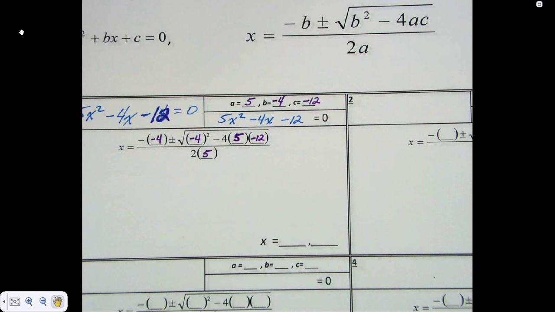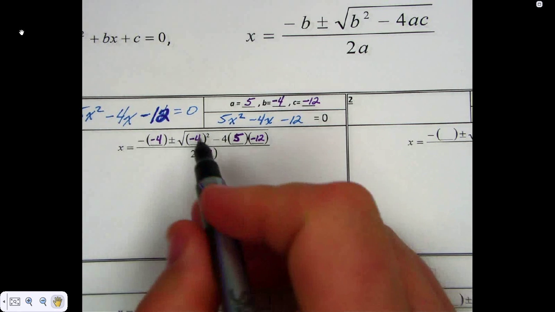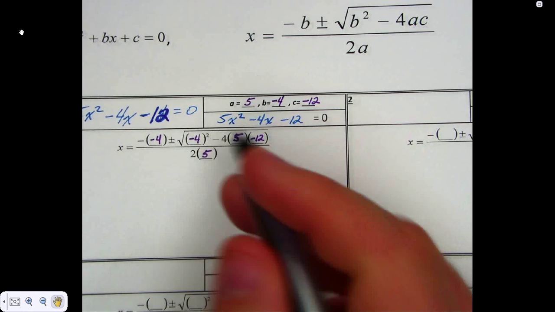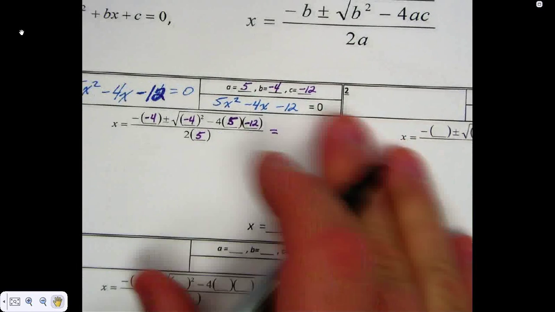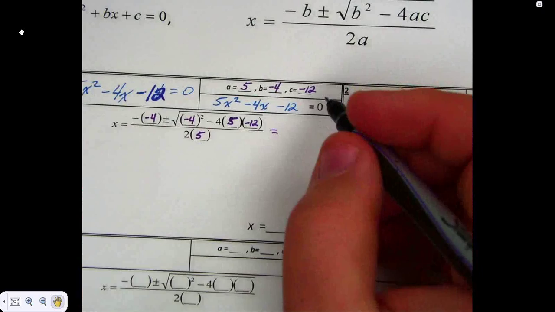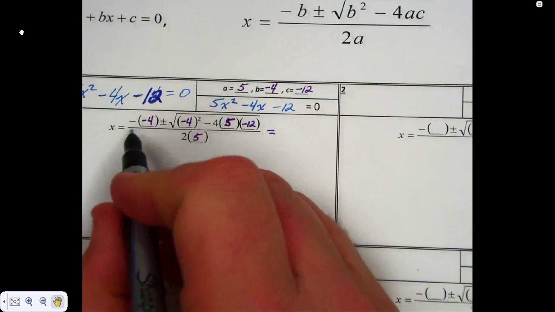Now it's just multiplication, taking the square root, things like that, isn't it? When it's all said and done, that's not that terrible, is it? That's all we do. You put it in there, now we have to multiply it all out. You need to make sure you use your order of operations. The thing that people forget is this square root sign. Bring it down with you. If you want to go over to the side here, work to the side, and then start working down, that's fine. Let's simplify this part.